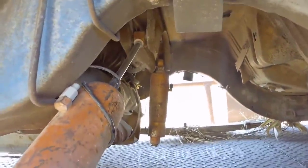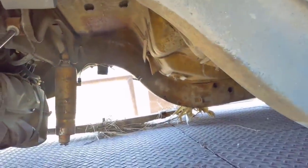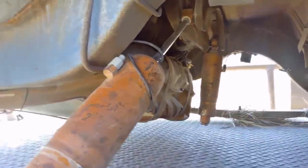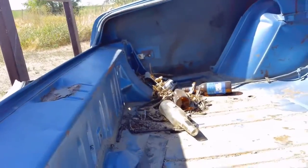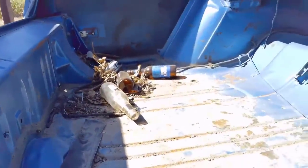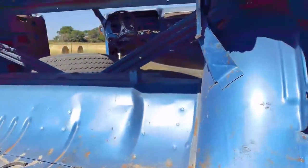But this did have air shocks. That's right, there they are. I'm not a fan of air shocks by any means. And this car may not be original. This car has been through hell and back because someone rolled it. That is all. And I found out those beer bottles are not from the guys pouring it out. That was from the original driver. So this is a very, very beautiful blue color. I like knowing what it is.